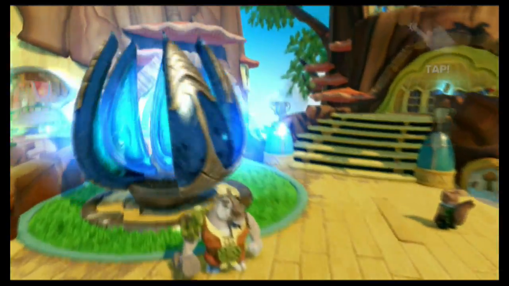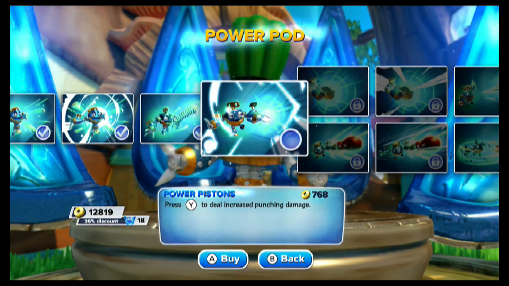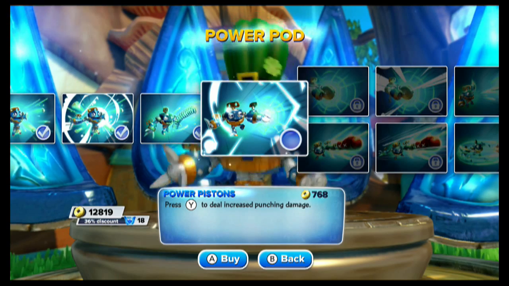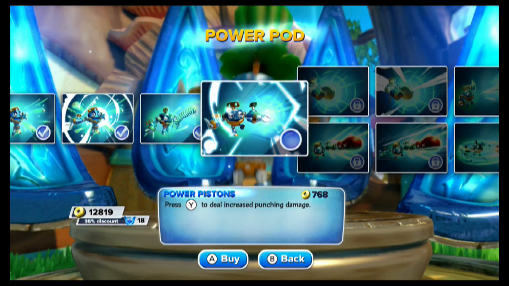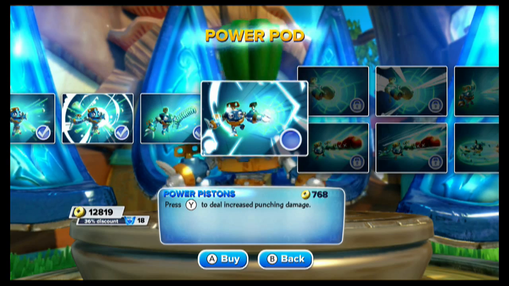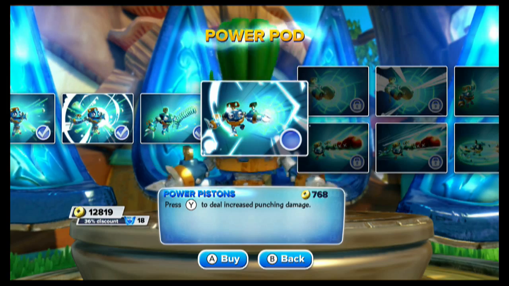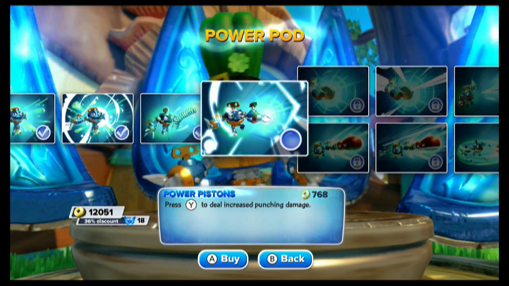Anyway, this is kind of odd. I'm probably going to go ahead and do the paths tonight too. I'm really tired. But since that one guy seems to be locked in as Mr. Critical Hit, I'm going to take advantage of that with my time. So, that said, our final base upgrade is called Power Piston. $768 is the price. Press Y to deal increased punching damage.